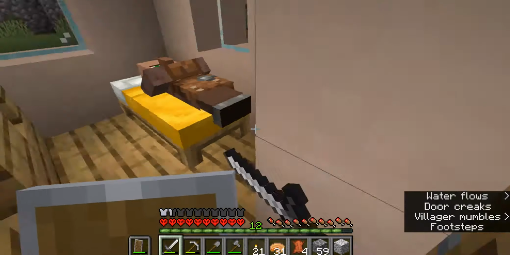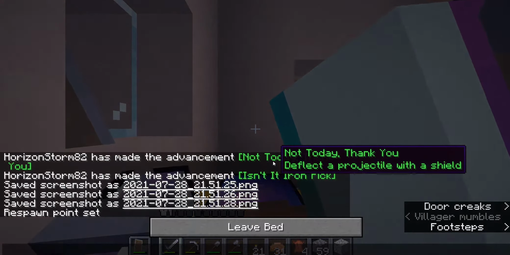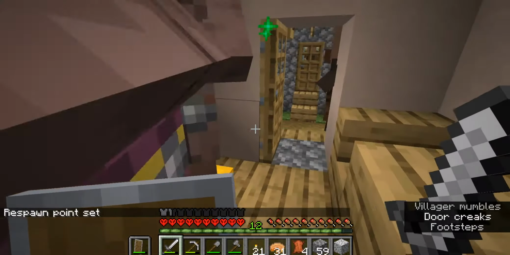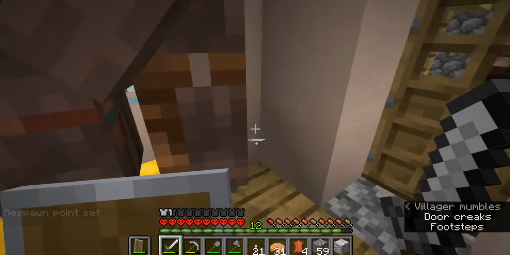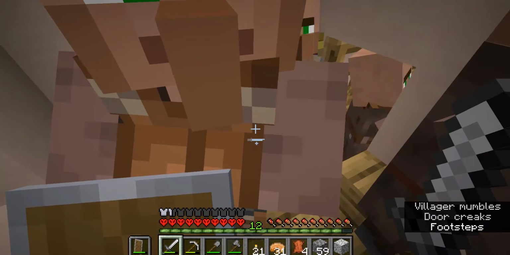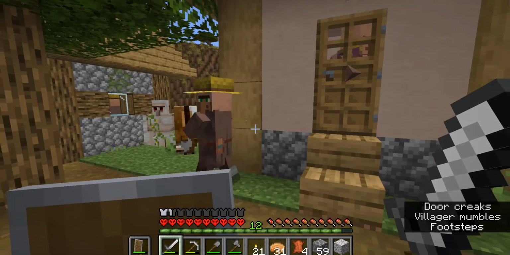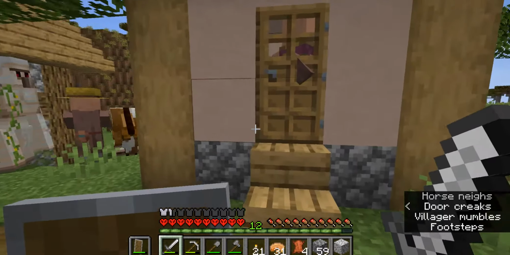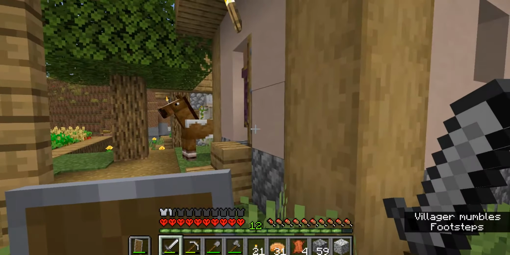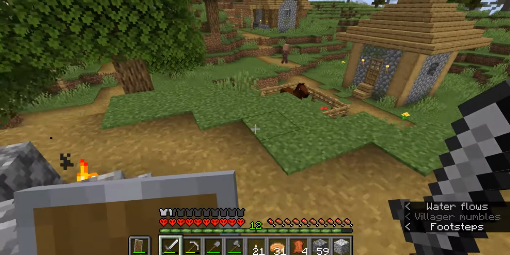Somebody let me in their house. Let me sleep. Okay, not today, thank you. Oh my goodness, so many people are in here. Is it my birthday? I don't know, it's my birthday today. Look at them, they're all happy. Let me outside. It is not my birthday, okay? You got the wrong person. They're inside doing whatever they want. Make sure you close the door. Don't want zombies coming in, do you?